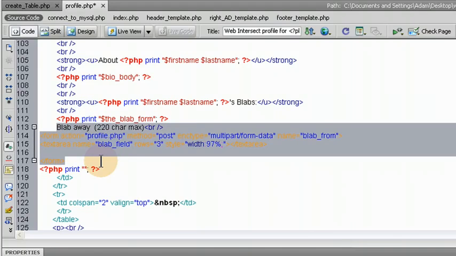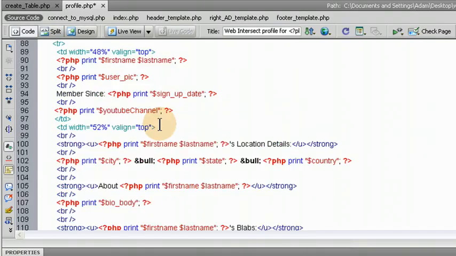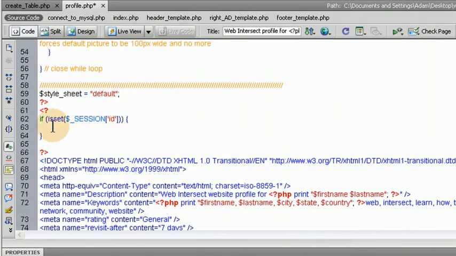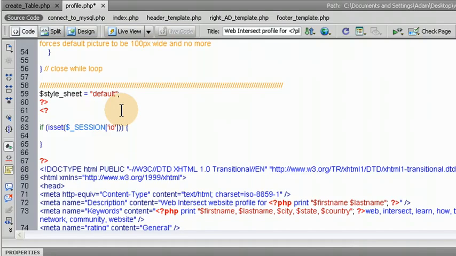Well, actually, let's go ahead and create this variable up top. Control C in this new PHP section. Let's just go ahead and put blab form equals nada, and then we'll make it equal something down here.